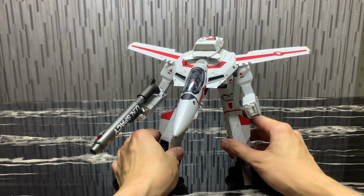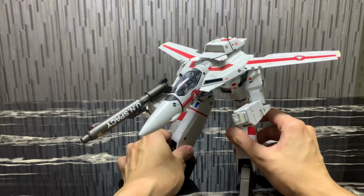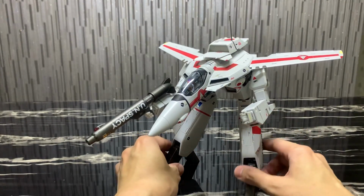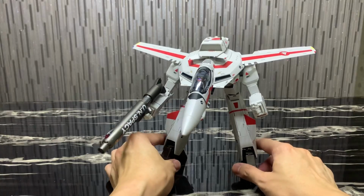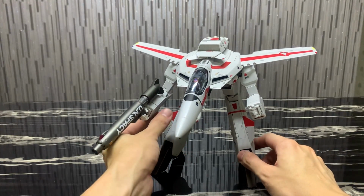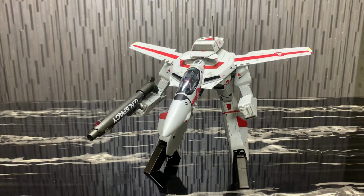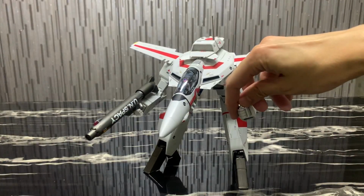But once you've done it the first or second time round, it's pretty intuitive and you can transform it. And this is another point that I like to compliment Bandai for, because it's not a complicated piece. It's easy to transform. And that's the purpose of a toy. I have experience with a lot of Macross toys, and they're not easy to transform, but I'm glad to have the VF-1 that is actually easy to transform, which makes it a lot more fun rather than having to spend like 1 or 2 hours to transform from Valkyrie all the way to Battroid mode.